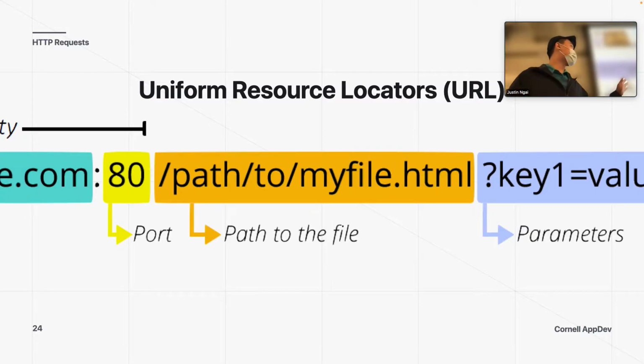The port is kind of like, on the street, there are multiple numbers on the street, right? That's kind of what the port is. And then the path to the file can just be like, oh, I live on 312 College Avenue, apartment 50 something. I'm sorry, I was about to say my address. But the apartment number, you can think of it as the path to the file. So basically, you're going from general to more specific.